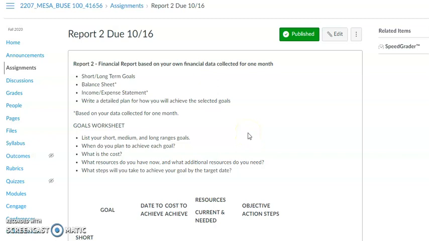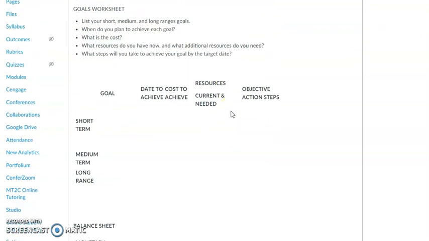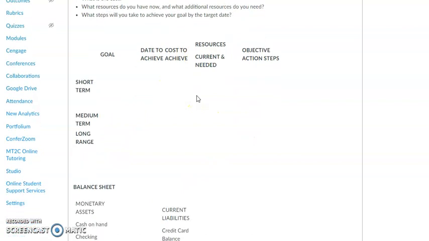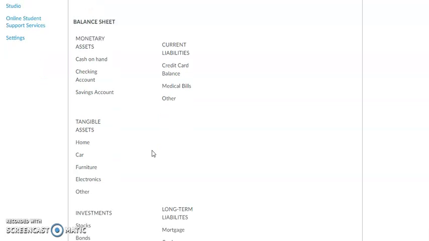All right, what this shows you are the instructions. Again, that matches the overview. And then this is a recommended table for how to create your goals. This is a recommended table for how to create a balance sheet. Read the financial chapters in the textbook. There you will find templates in the textbook on how to write an income and expense statement and how to write a balance sheet. They're in my suggested chapters.